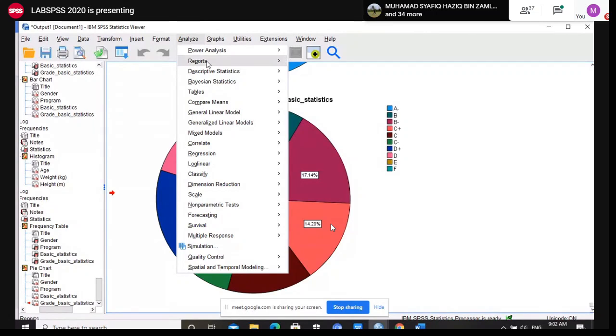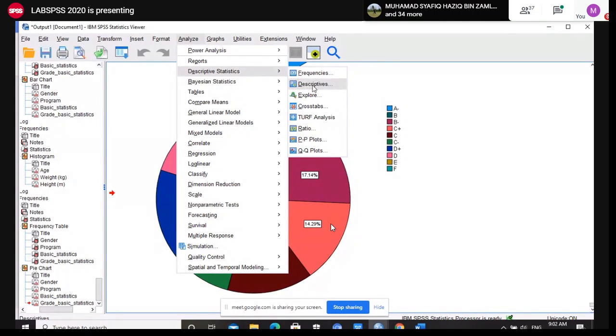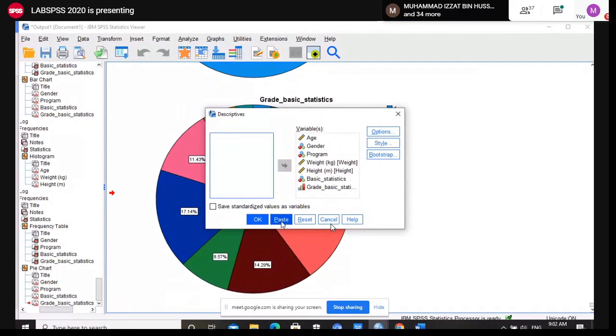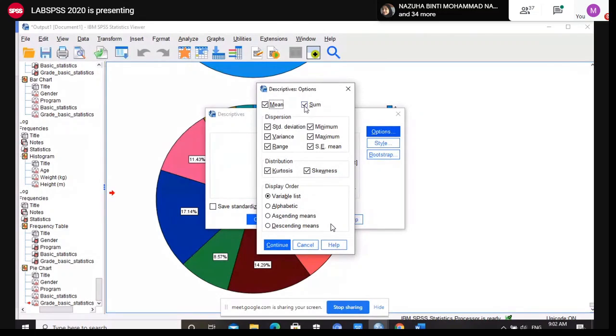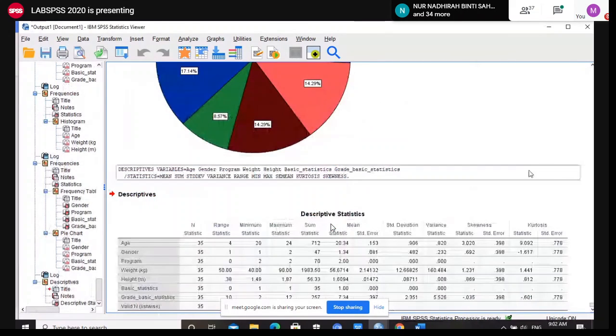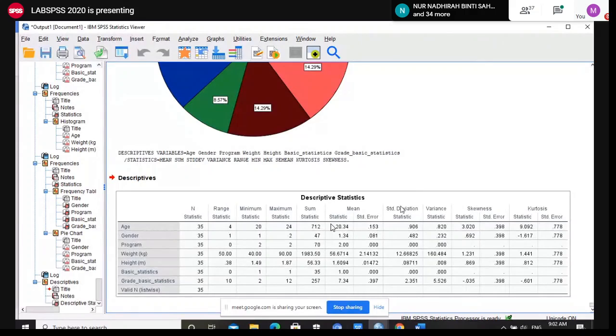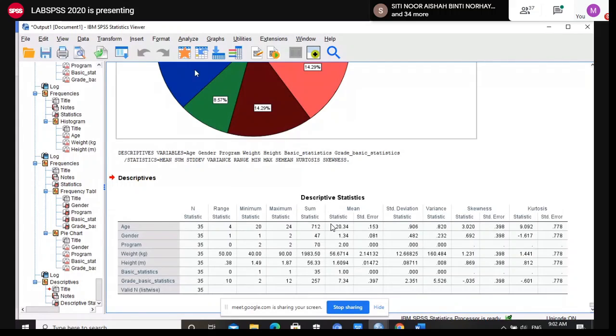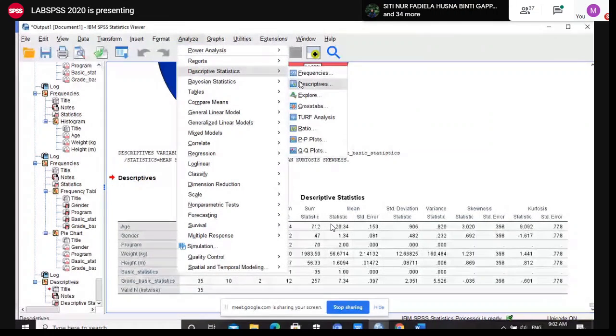Now, click the button analyze, descriptive, and take a look at the descriptive part. Click everything there, class, the variable into the variables. And then option, click mean, sum, dispersion, distribution, click continue, and then click OK. This is descriptive statistic. The difference is only here, class, you only have one table for the descriptive part. It will show you the range, minimum, and everything that you clicked before. It is the same as what you did before, but only one table is represented.